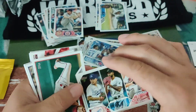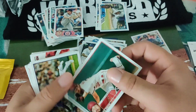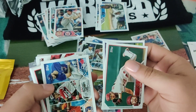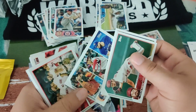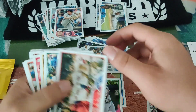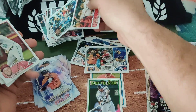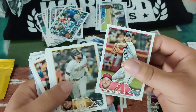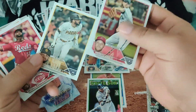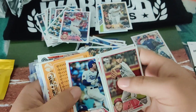Frank Thomas — nice. Alex Bergman. Ali Contreras and Freed — Freed is a beast, man. He destroyed Miami, they almost went seven or eight innings but no-hit them. There's Marcus Wilson from Seattle, rookie. Fernando Tatis — hang on to Fernando, love Fernando. There's Yordan Alvarez. I got a lot of his cards.